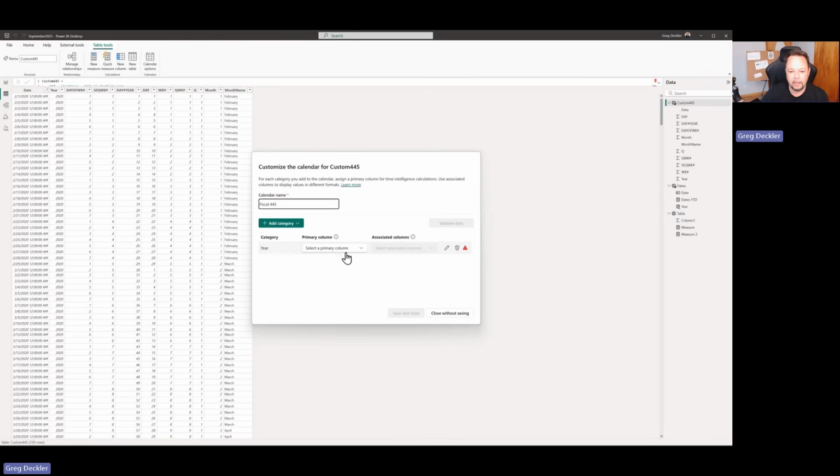fiscal 445. And so it starts with a year, and so I can say, okay, year, right? And then I can add a category. So my next one is day of week number. So I'll add that, and then I'll say day of week number, and it yells at me and gives this whole huge thing.